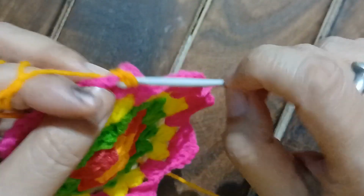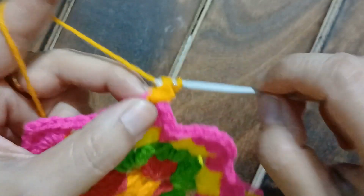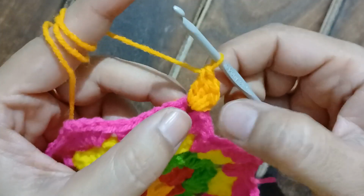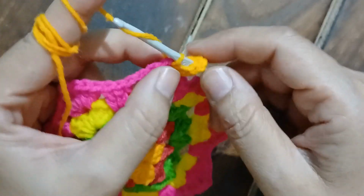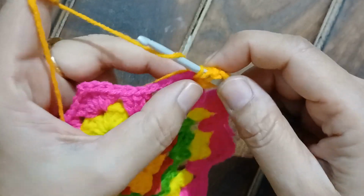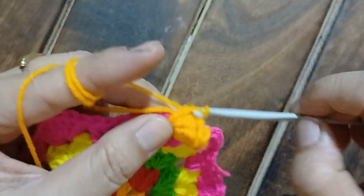Once that is done, I am going to work 3 double crochet. That's the first. This is the second one, followed by the third double crochet. Once that is done, let us chain 2, 1 and 2. Once that is done, we need to work 3 double crochet again. That's the first. This is the second, followed by the third double crochet.